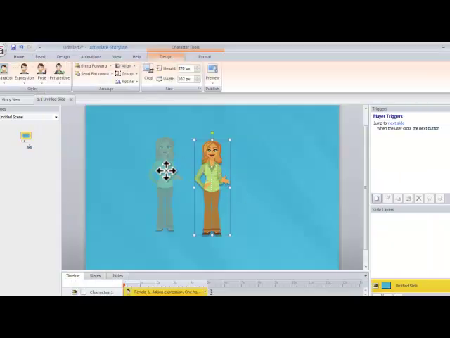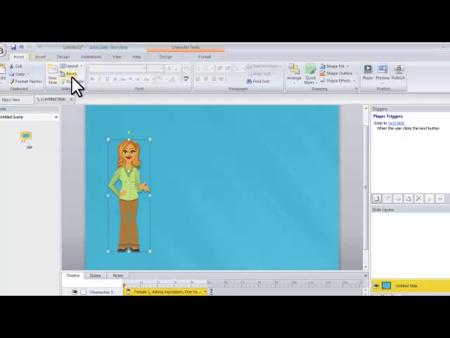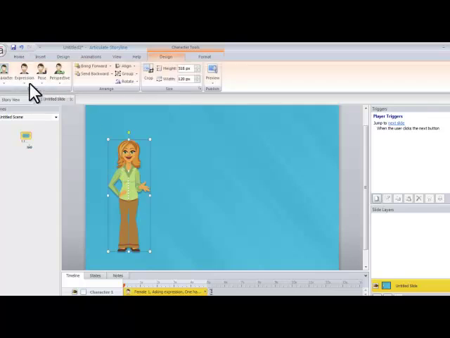There. So you can move it to different places on the slide. You can even resize it to make it bigger or to make it smaller. There. Now, for example, I changed my mind. Okay, for example, we are in the home menu, and I changed my mind. I want to change the expression, the facial expression of the character. So all you have to do is just double click on it, and then you're gonna see these. Okay?